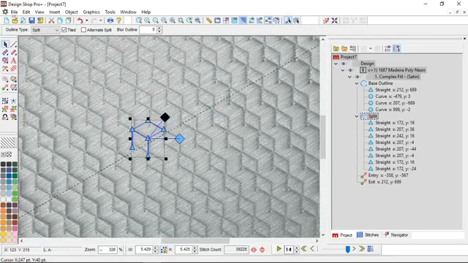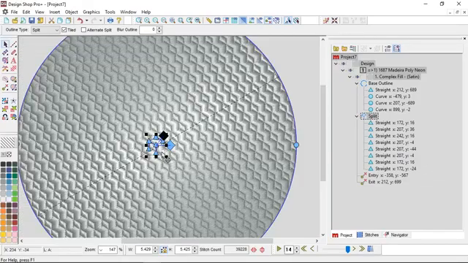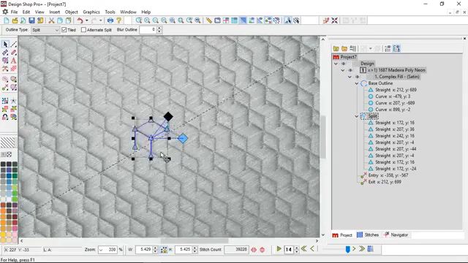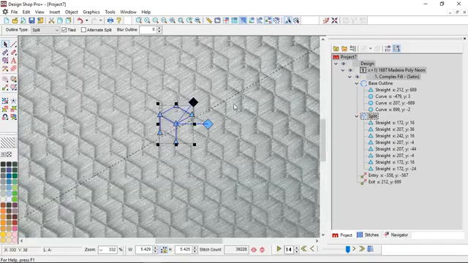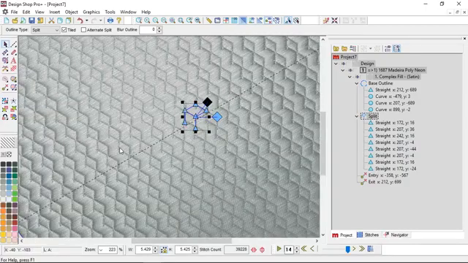Oh, I know what my problem is. And it's a good thing that I had this problem when I'm talking to you guys, because this is something that would eat my lunch typically. You'll notice that this line is completely not showing up because it needs needle penetrations. Well, if my stitch direction line and my splice line or split line have the exact same angle, they're never going to show up.